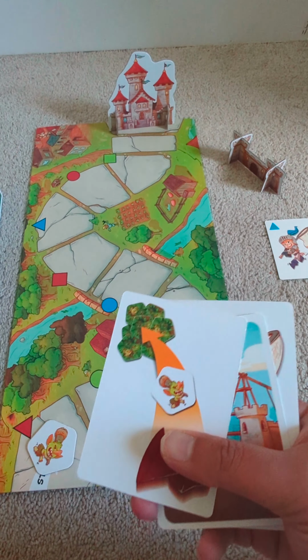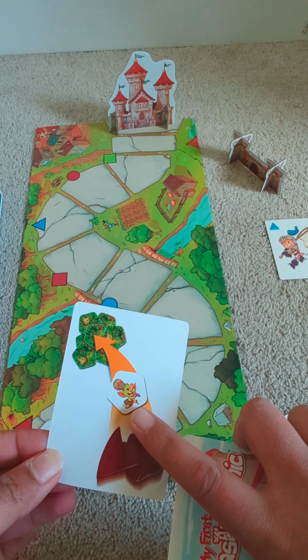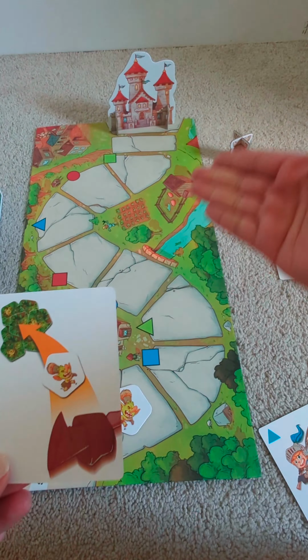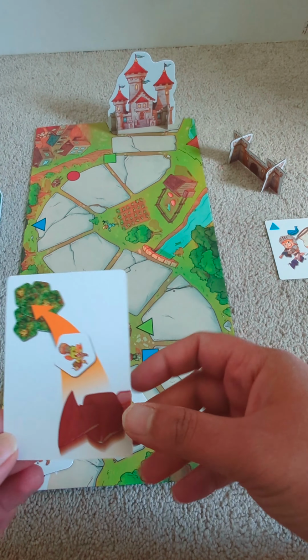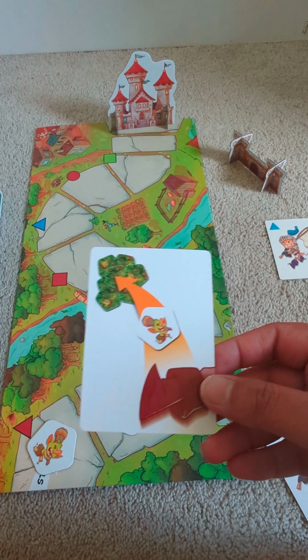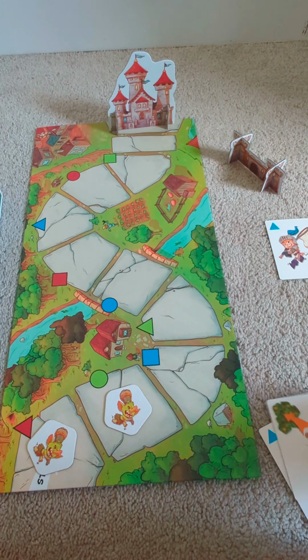There are some other special cards in the deck. This one is a boot the monster out. So you'll take any monster, and you probably want to take the monster closer to the castle and put it back on the face down monster token tile and not in the dungeon. So you're just kicking the monster out. You're not catching the monster.